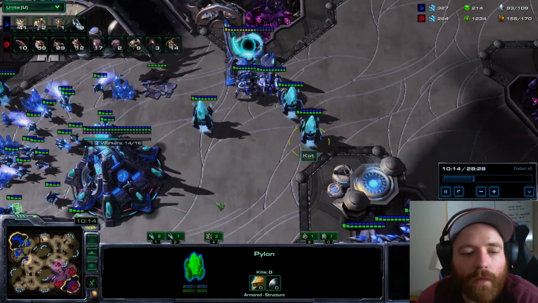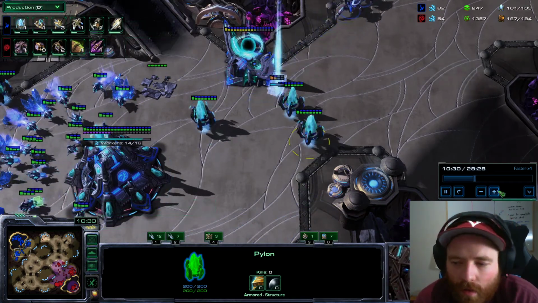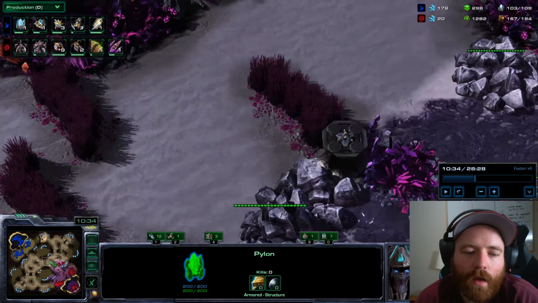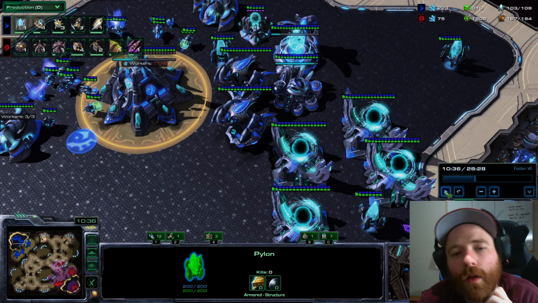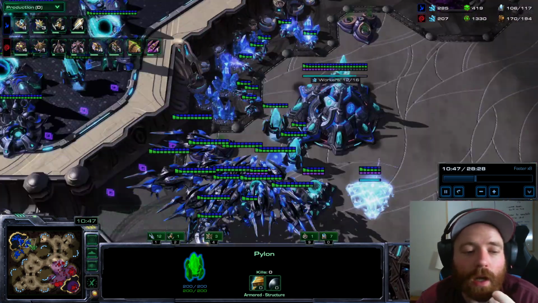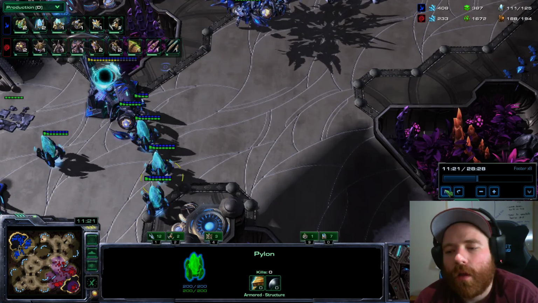So we scouted the fact that there's no wall. What do we have in production? More drones. Okay. I'm going to 8x this for a while. We could have won the game there, but we decided not to. We decided to play the late game. So that's kind of on us.